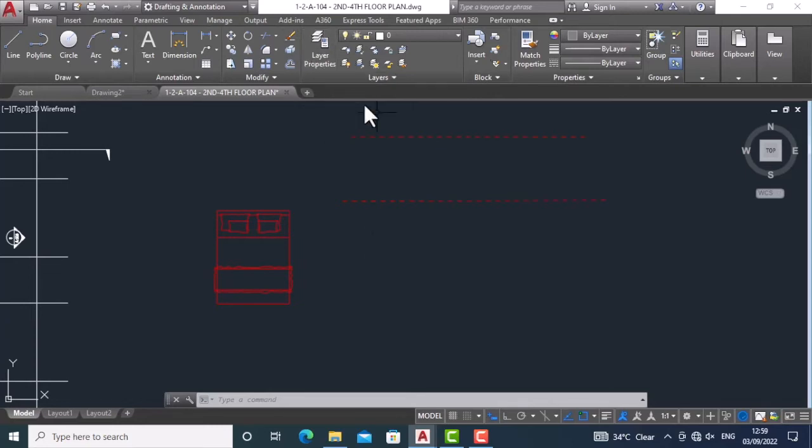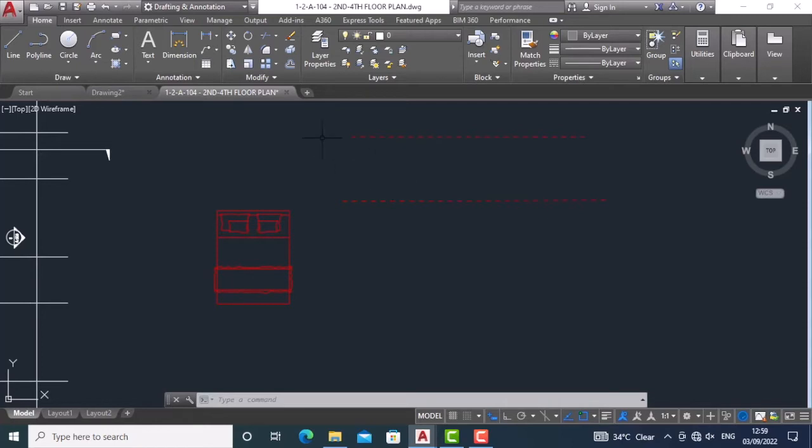Layers are a very important thing. Layers are the primary method for organizing the objects in a drawing by function or purpose. Layers can reduce the visual complexity of the drawing and improve performance by hiding information that you don't want to see at the moment. I will go over how to hide the layers which you don't want to see.